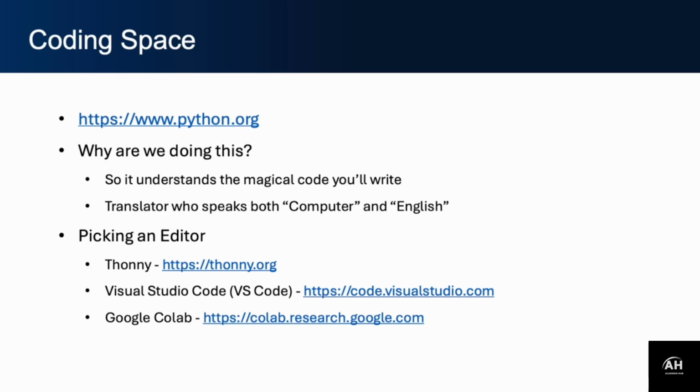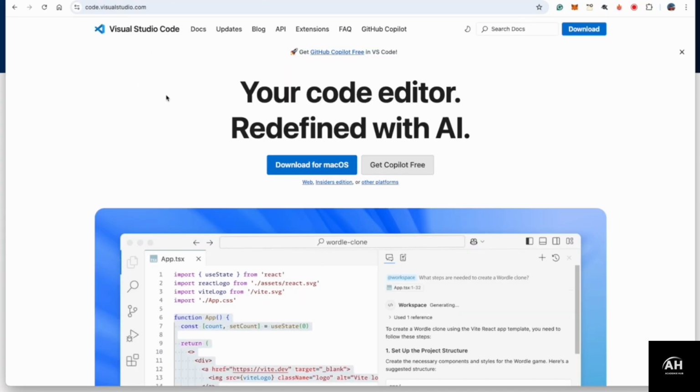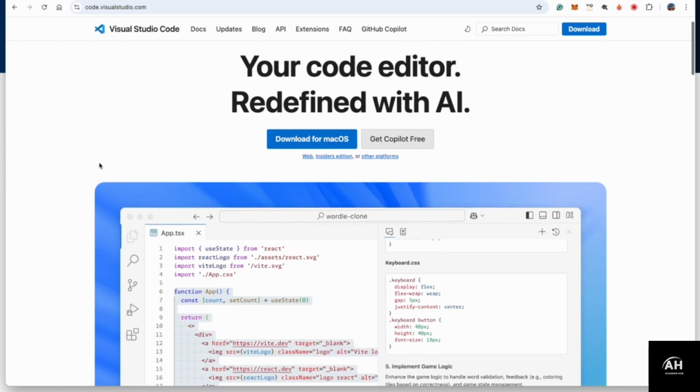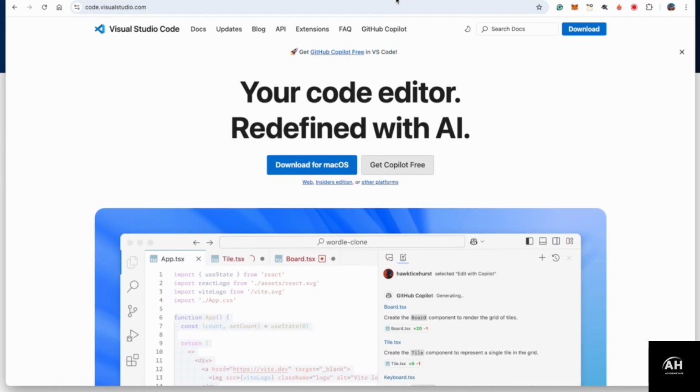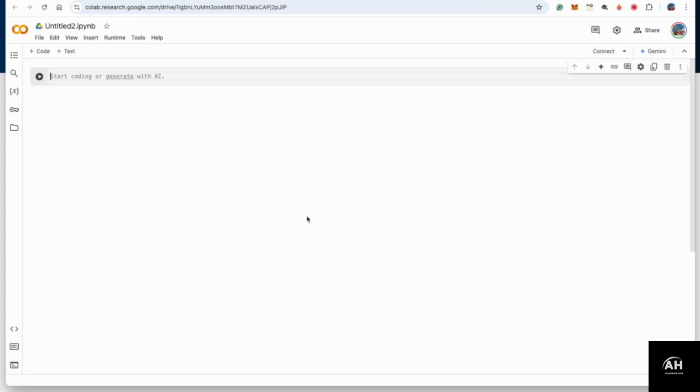So as I mentioned, you can go to thonny.org and install it from here. This is one option that you have. Or you can go to code.visualstudio.com and download Visual Studio for you. Or, as what we are going to do in this course, is go to colab.research.google.com, sign in with your Google account, or if you don't have one, create one, and then start coding from here by saying File, New Notebook in Drive, and it will open a new coding space for you to code. And we will look at it in more detail in the next section.